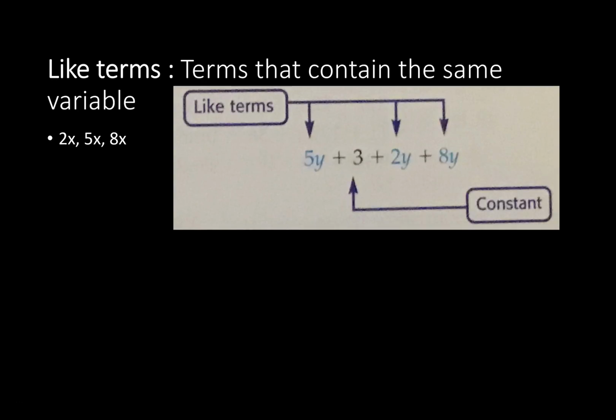All right, so like terms contain the same variable. It has to be exactly the same. So like 5x, 2x, 3x, 8x, all of these are like terms. In this case, I could have a 5y, 2y, 8y. I could technically add all those things when they say combine like terms. So I'd have 15y is what I'd have here. So this could be simplified to 15y plus 3. I can't combine the 3 in there because it doesn't have the same variable.